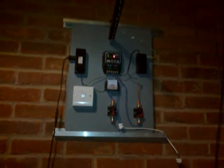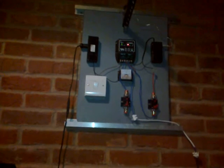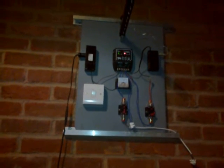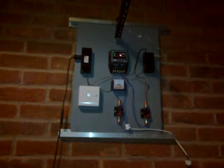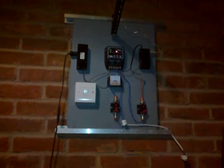I wanted a system that was combined. Over the past couple of years I've had a couple of different go-boxes. I like to have a go-box I can take when camping, I like to have the system on the wall in the shack, and I like a system when I go out myself — sort of stealth camping or out with the radios. And it was doing my head in — I was swapping things around, building this and building that, and really just going around in circles.